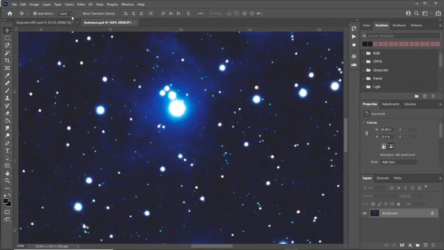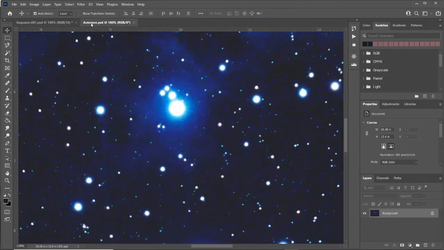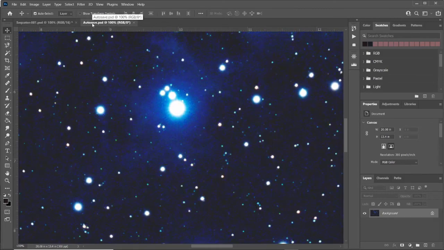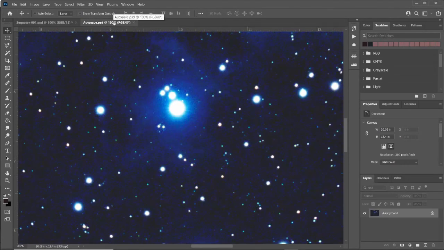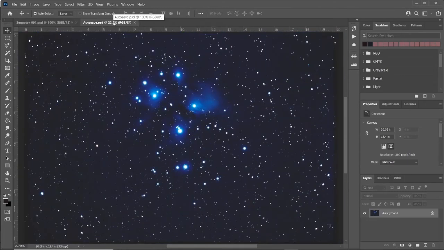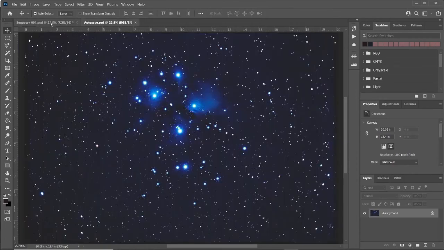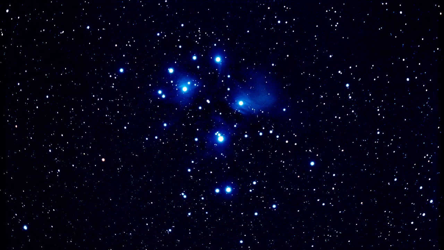We'll zoom in to get a better comparison. The Deep Sky Stacker image seems to have less noise and seems smoother, so I think I'll go with the Deep Sky Stacker image. And here's the final image.